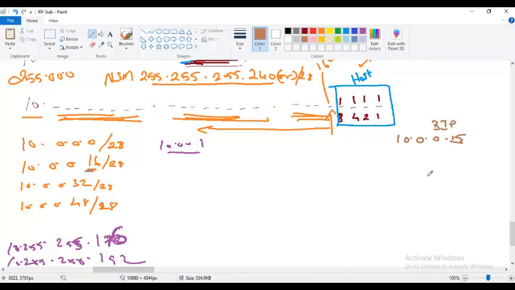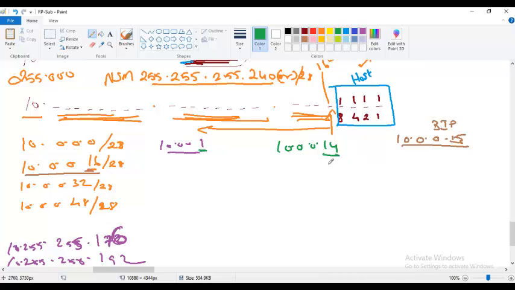Are you sure? One bit less than the next network is the broadcast of this one. Correct. Good. Now, the last IP will be 10.0.0.14. Now, if you see how many IPs you have, 1 to 14. How many do you need? 10. So how many extra do you have? 4. It's okay. You understand?